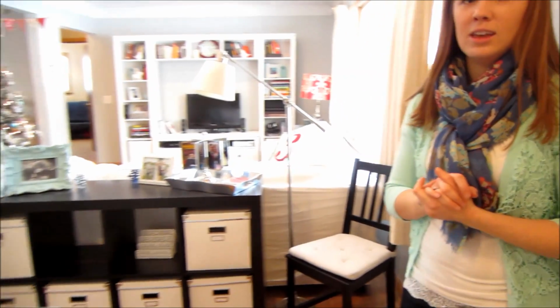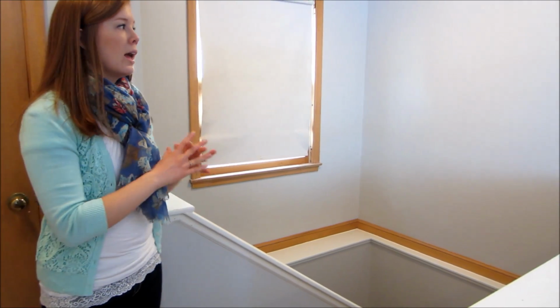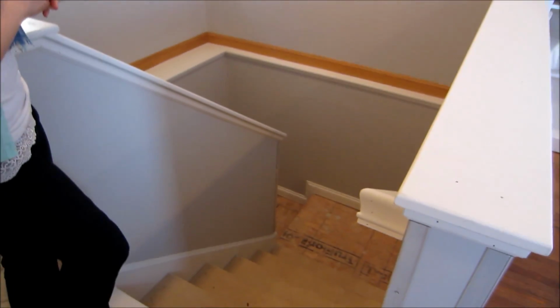So let's start in the entryway. So if you want to come around here, and I will show you the entryway. So when we first bought the house, it opened right up into a big living room. It's about 20 feet long, maybe even longer. And before, this space was not here. It was just a floor that led into the kitchen. And we removed the old stairs and we added in stairs here because this makes a lot more sense and it allowed for a much bigger open layout.